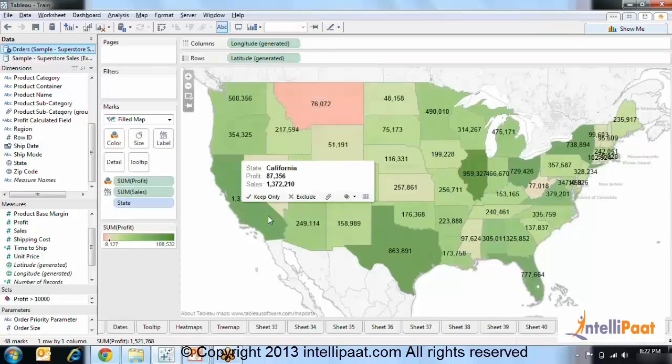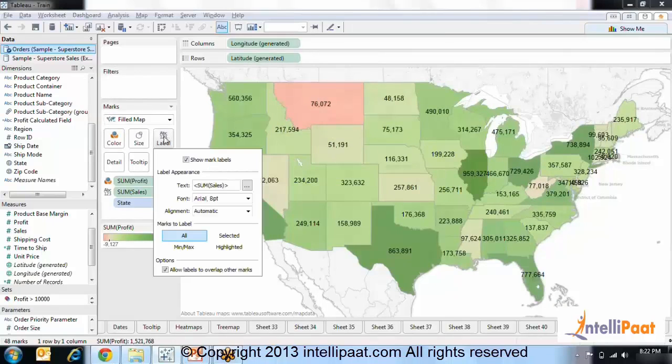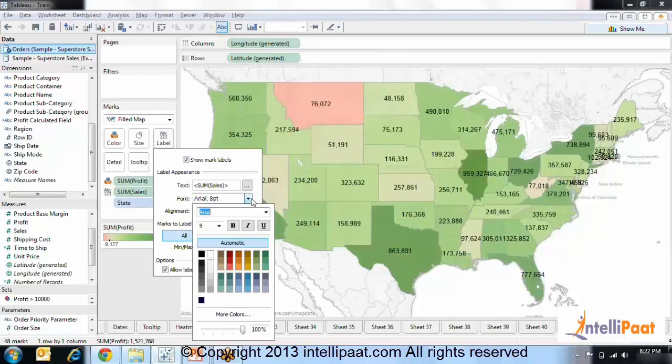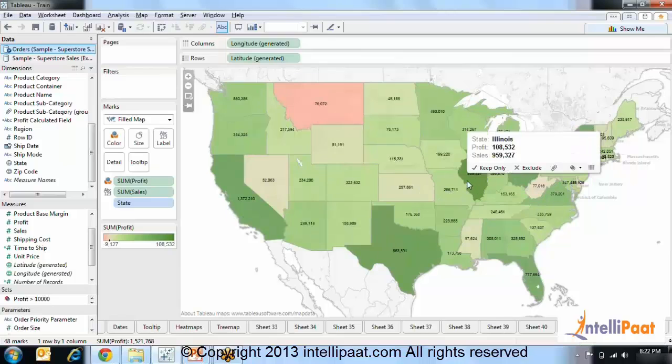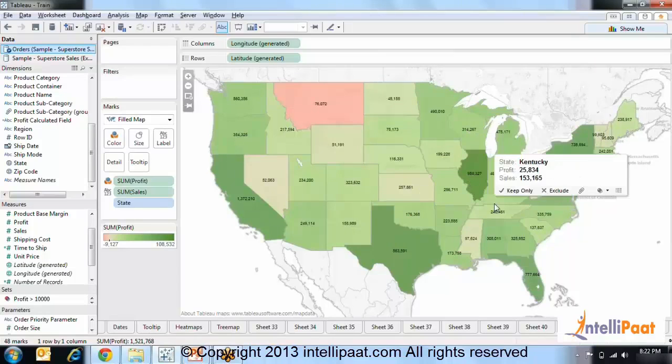and you would see that all of these fonts are of the same size. So you can just bring down the size to 6 or something. Yep. So this is another view that you can have of your states, which is very clear here. Montana is a state which is actually making a lot of loss for me. And this is the one which is giving me the most profit. So that is another view that we could have from the map.